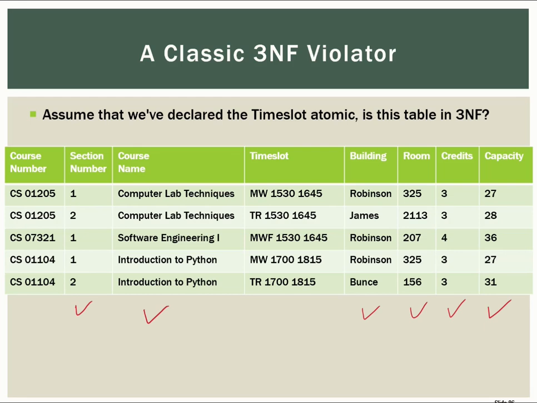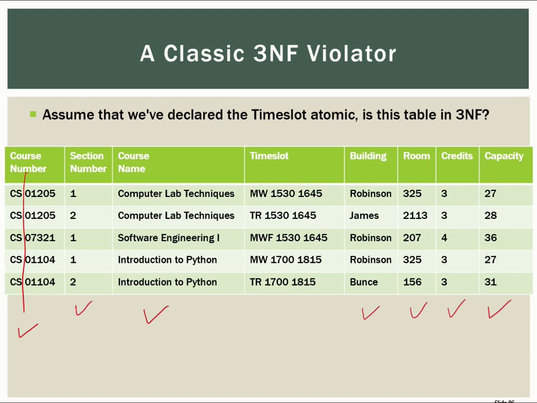You could make an argument that the course number should be divided up into a course prefix and then a course number. But I'm going to tell you that for the purposes of this application, we don't want to split those apart. So we're going to consider that to be atomic. And then similarly, you could look at the time slot and say, well, gosh, that should be day of the week and start time and end time, and maybe a collection of those. But I'm going to tell you that no, we're going to assume the time slot's atomic also, because that's just a quick string to represent when the times are. So for this application, this is atomic enough.